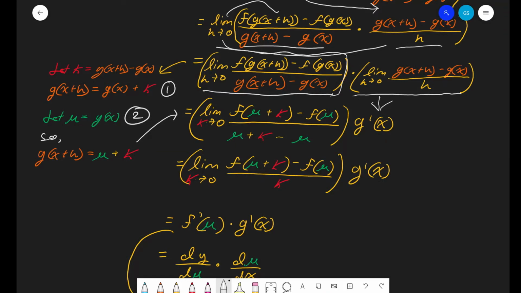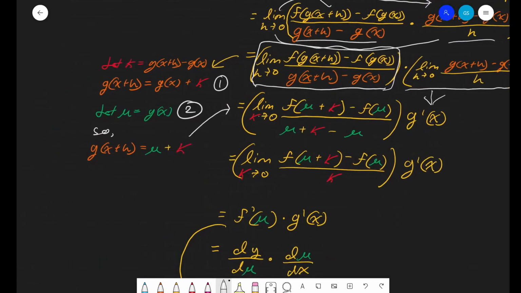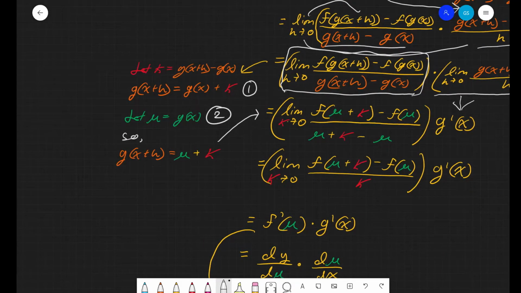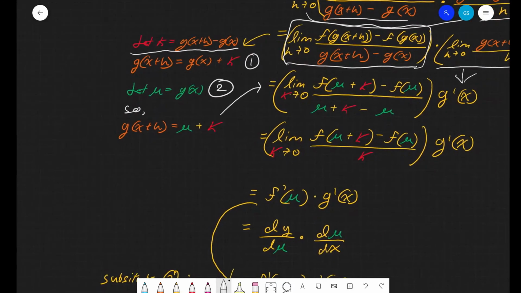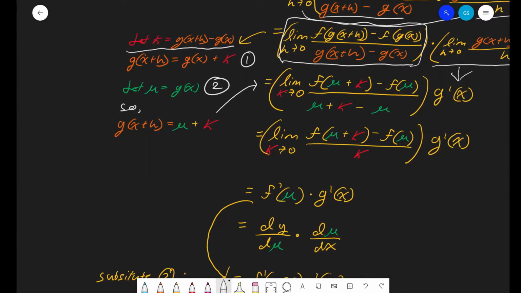This really messy term. No idea what to do with it. So again, we do some more algebraic manipulation, and I've symbolized this on the left here. So I say, okay, let's say we let k equal g of x plus h minus g of x, okay? And we rearrange this to say that g of x plus h equals g of x plus k, right? This is one equation we have now. And then I say another thing, because I'm saying a lot of things to make this seem more neat and clean and crisp. I say let u equal g of x. So now we have two things. So now using 1 and 2, we get this guy. G of x plus h equals u plus k. If that doesn't make sense, just look at what I did. G of x plus h equals g of x plus k. I'm saying u equals this guy, so I'm just putting u plus k here. So that's basically it.